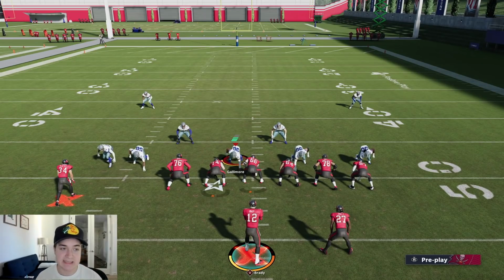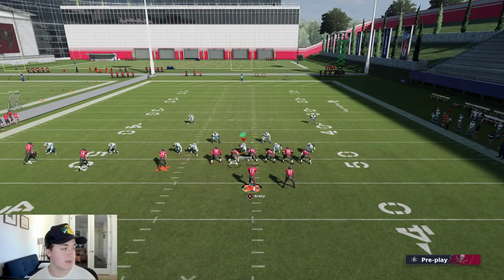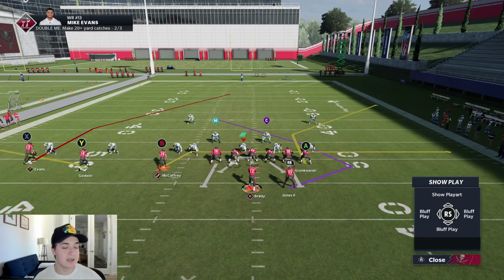Let's move on to our next setup. Our next setup is going to be very similar to that one. What we're going to do a little bit differently here is we're just going to drag X. Again, we're going to smart out A, and all we're going to do differently is just post X. So again, sometimes those curls aren't working. They're not getting open.